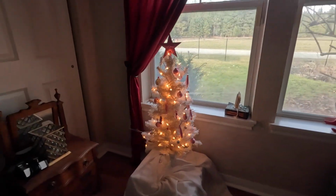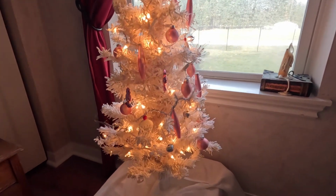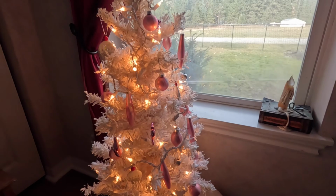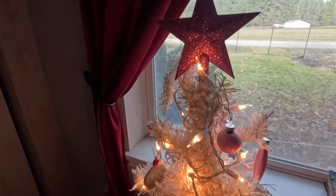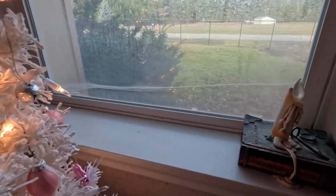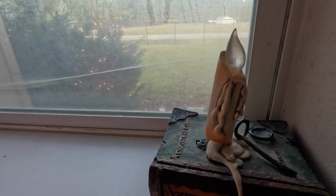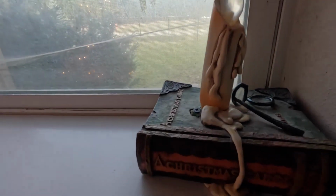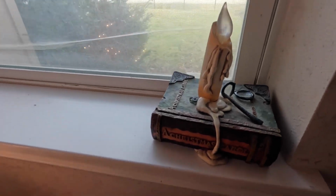And this is the pink and white tree, which used to be in one of our daughter's bedrooms, and I confiscated it when she moved out, and now it's ours. So it's just got little pink and white kind of girly things on it. Love that one. And my little Charles Dickens. This used to light up. When things get old, they quit working. I love that. Used to flicker, which was so sweet, and we can't get it to work. So hopefully maybe we'll take it apart someday and get that to work.